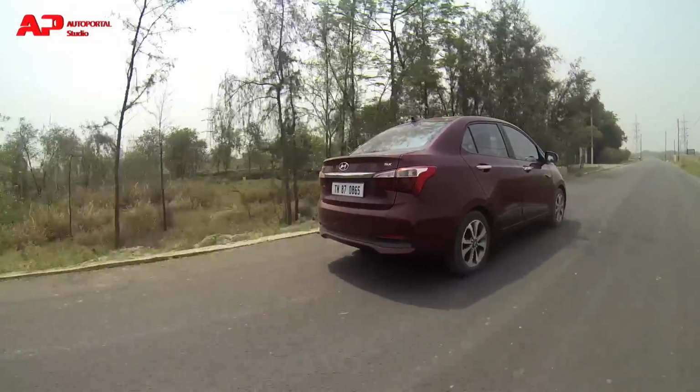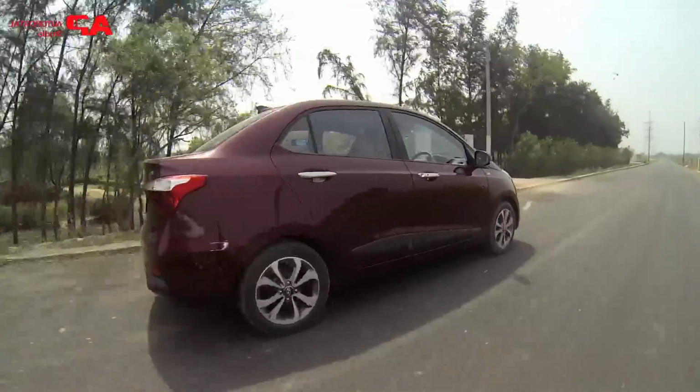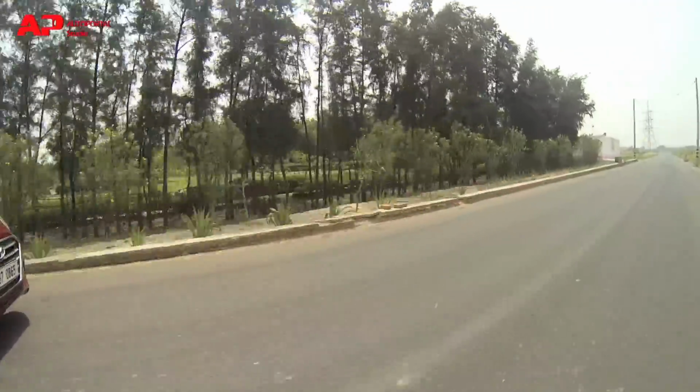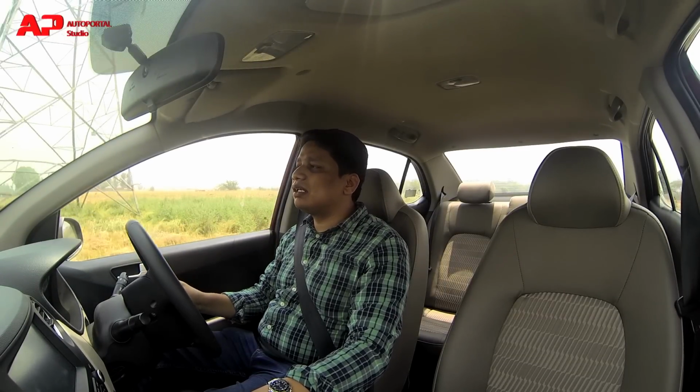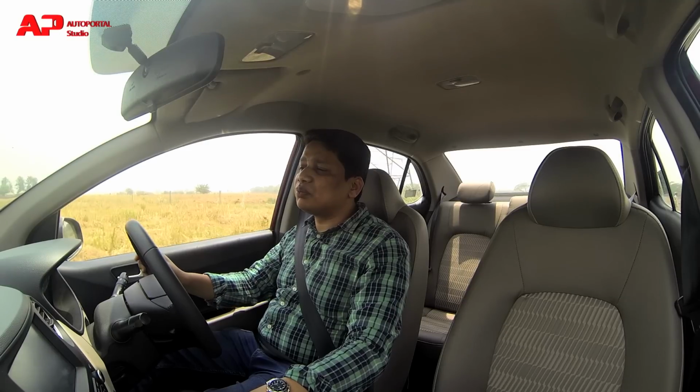Well, there's also a 1.2-litre petrol motor you can choose, and that engine is also excellent in terms of refinement. Just like the diesel engine, it does need a few revs to get going. When it is towards the lower end of its rev range, it does not feel as exciting or as thrilling to drive as some of its rivals. So it's not an ultra responsive unit like some of its rivals in this segment. But that said, when you rev it hard, it remains largely refined, and that is its big USP.